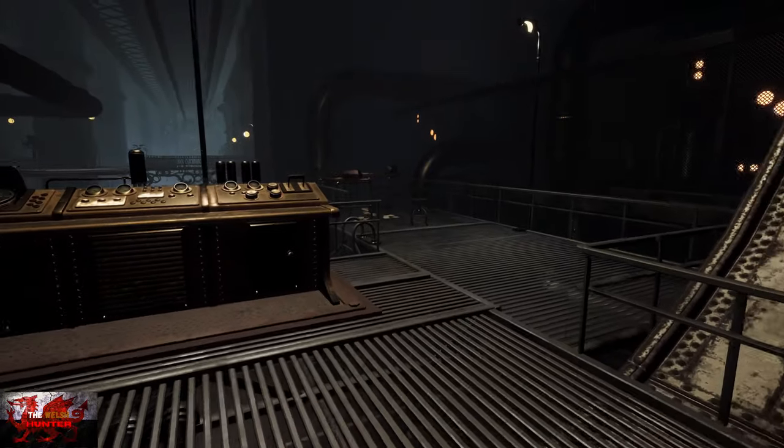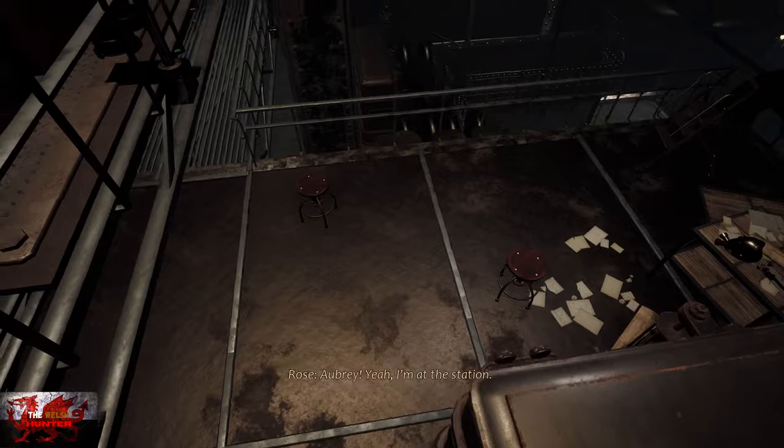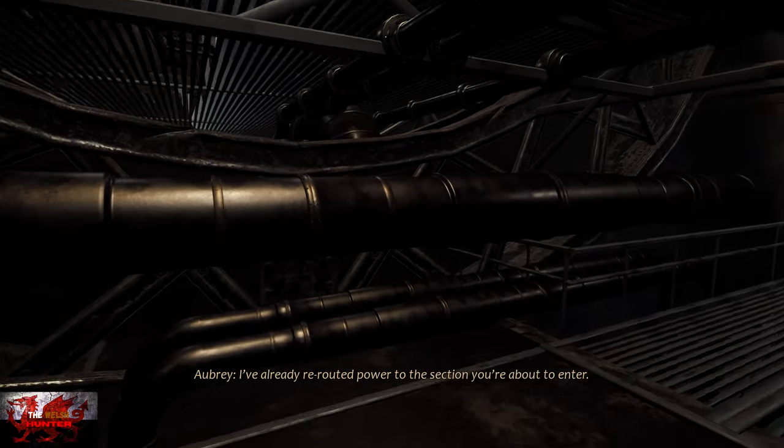So when we get to the end here, we're going to take a left down the ladder. We are going to jump down the ladder. And again, don't worry about any collectibles just yet, because there is none. So, the tech labs.